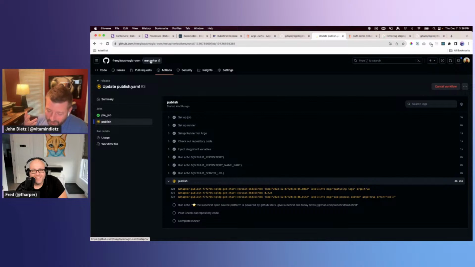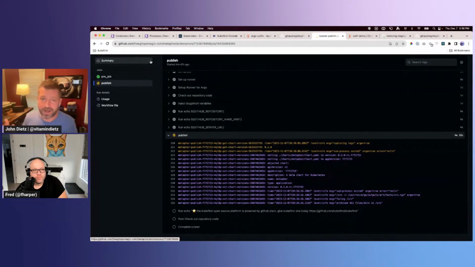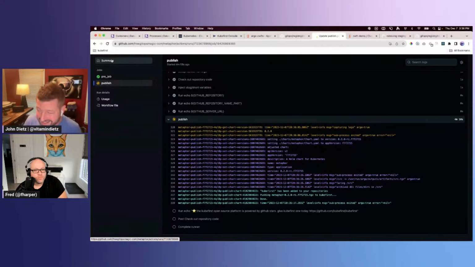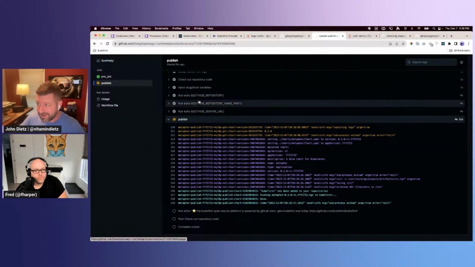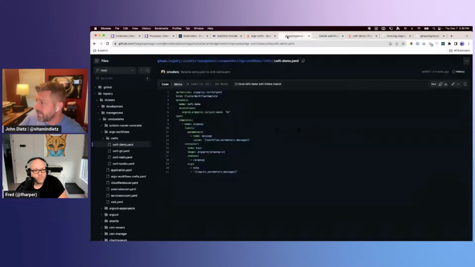But maybe what you want is something that could kick off when a pull request opens, which is a very common thing, right? Like you want to run some unit tests, you want to run some linting, you want to maybe build out a new K3D environment and do some internal end-to-end tests. It could be anything. And again, we don't want to be too opinionated about any of that stuff, but it is very, very easy to add. So let's walk through that process just a little bit.